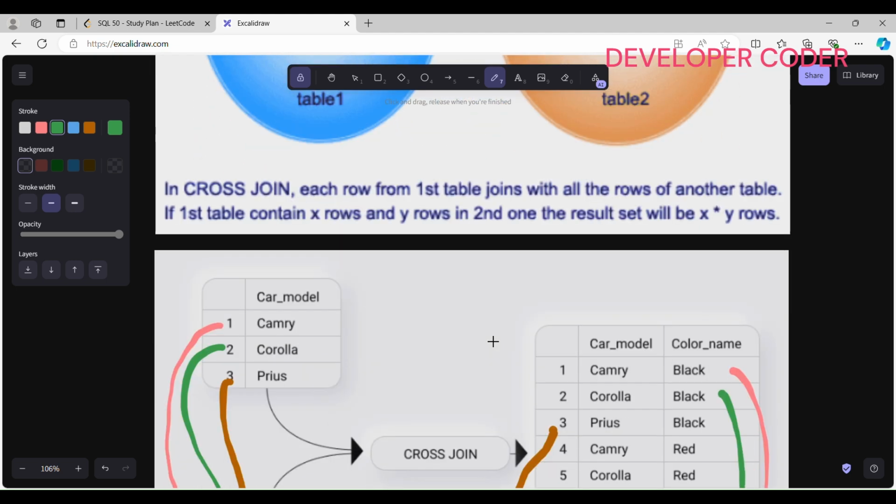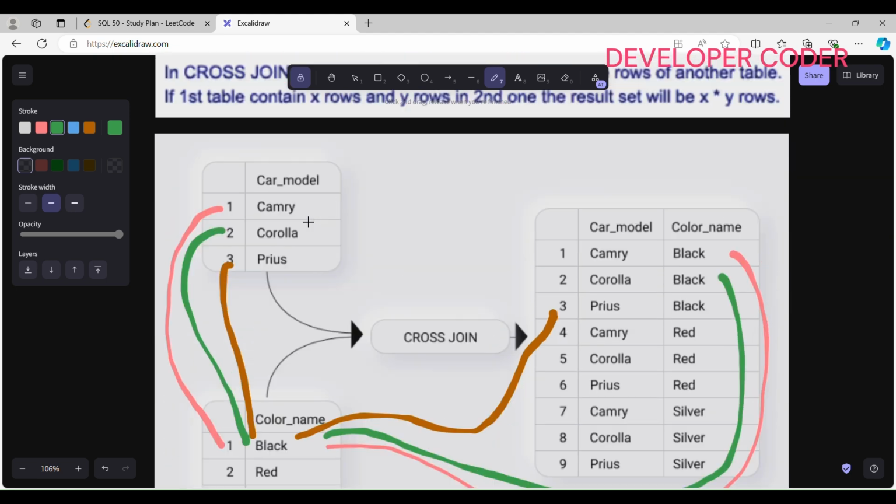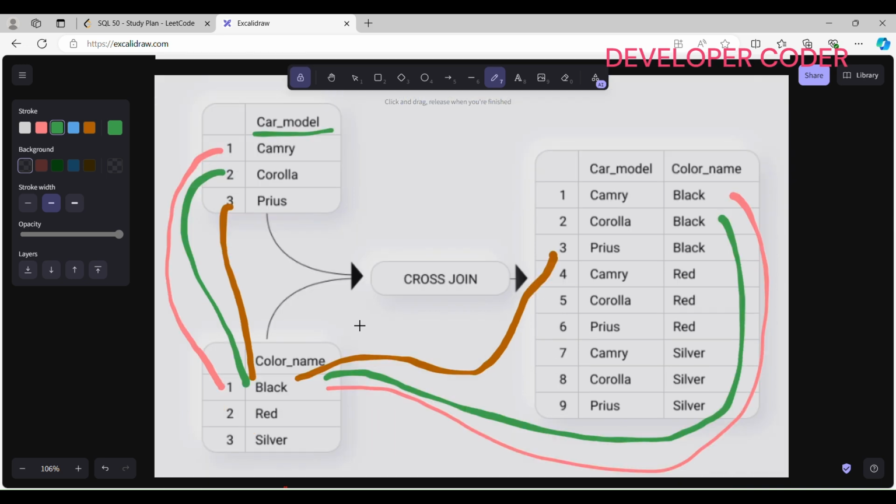In a cross join, let's say there are two tables, one is car underscore model and one is the color name of that particular car. Here I am joining this with black, then I am also joining this Camry with red, and then with silver.